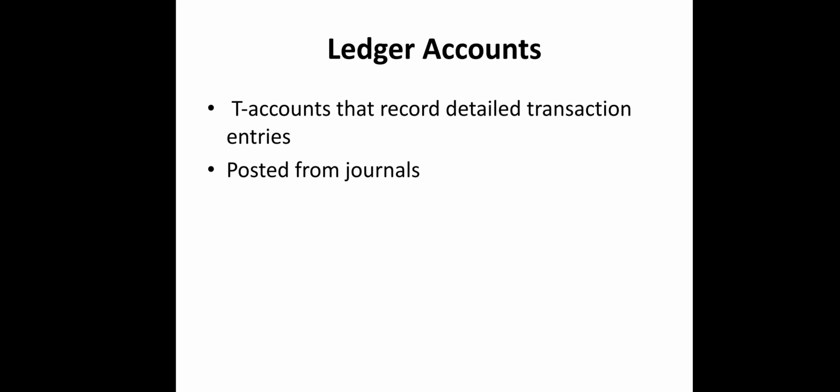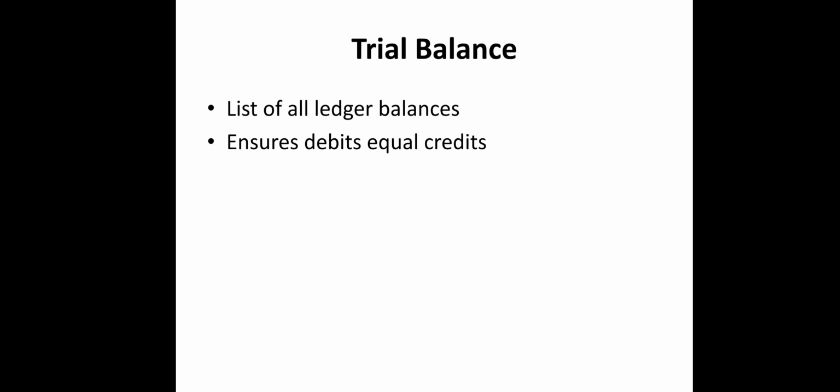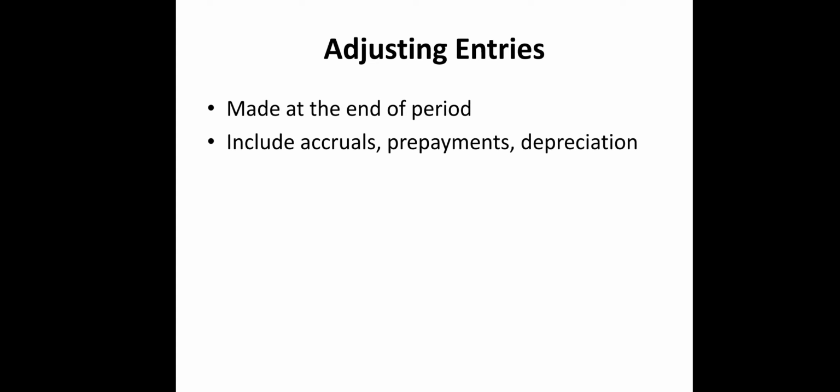Ledger account. A ledger organizes transactions by account type. Examples: a cash ledger tracks all cash movement. A sales ledger tracks all revenue. Ledgers help create a trial balance. A trial balance is a list of all account balances. It checks that total debit equals total credit. If the books don't balance, there is likely a mistake.